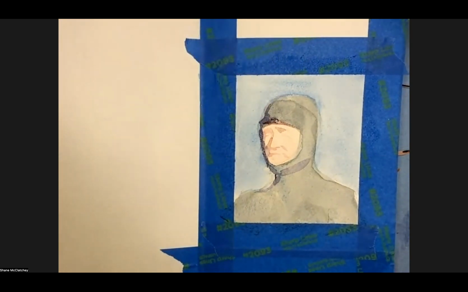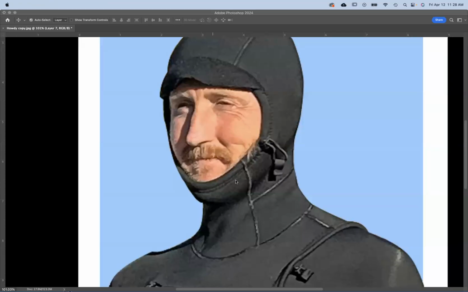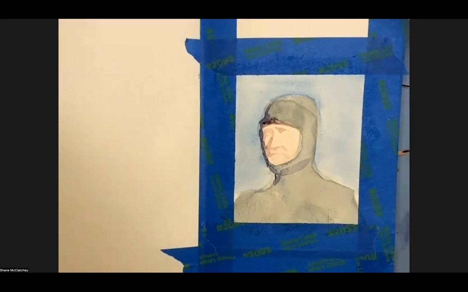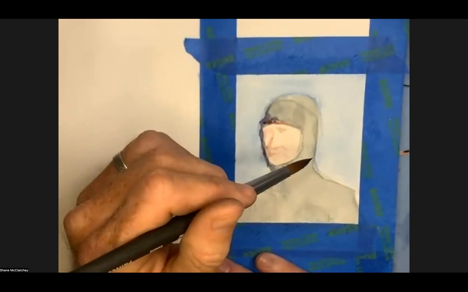Adding a little bit more cad red for that cast shadow under the brim. So the cast shadow under the brim is definitely warmer because it's on his face rather than on the wetsuit. So I'm using that darker violet color for these shadows here on the wetsuit. But going down into here, now we're not on the wetsuit anymore. This is his skin where that cast shadow is kind of bending across. So just be aware of that. I added more cad red for that to just warm it up a little. And then I can go back to the more blue shadow for the rest of the wetsuit shadows here.